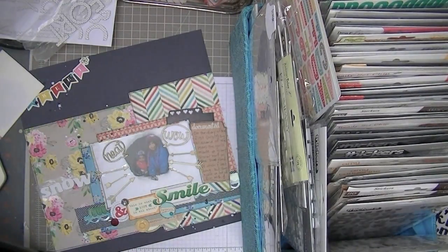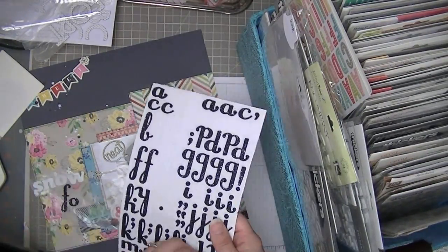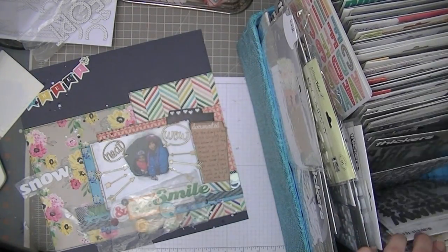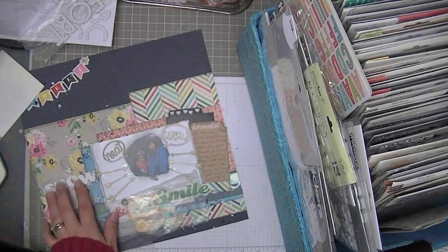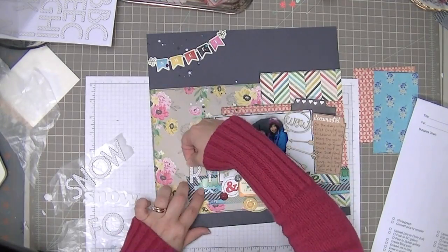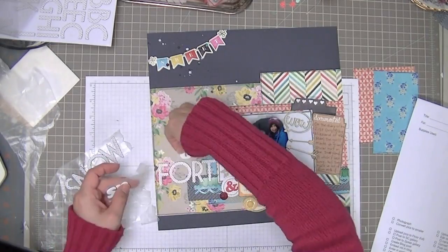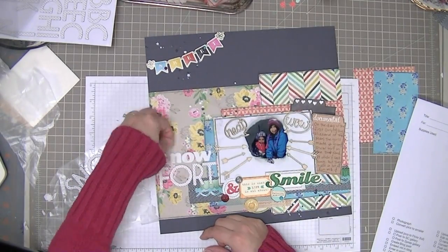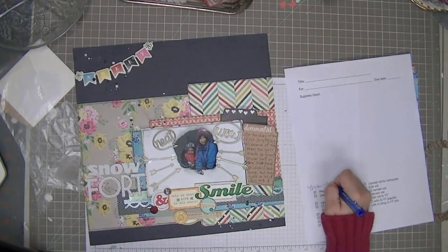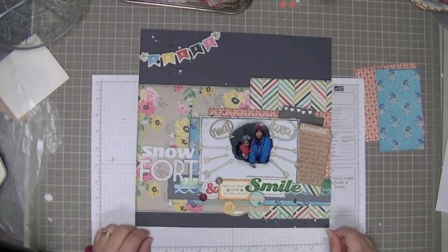And then I thought about using the fancy font from Dear Lizzie, but it was really too fancy for this layout. I liked the idea of using black because there's so much darkness on the layout, but it was a bit too high contrast, between the white snow and then to have the word fort be so dark. So I went with staying with the Cupid for the word fort, and I'm going to switch out the O so that I use the better O, I think. Maybe I didn't. And then I'm going to use the word snow for that top one with the Giggles font. And I kind of like how that looks.